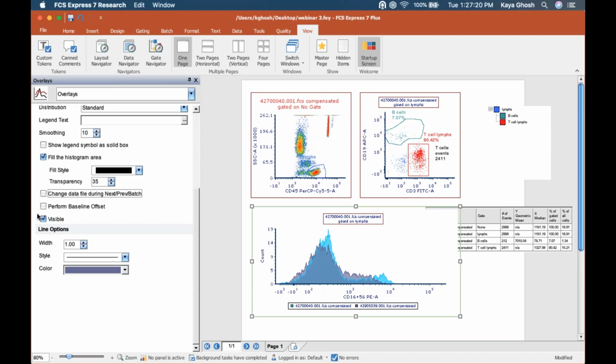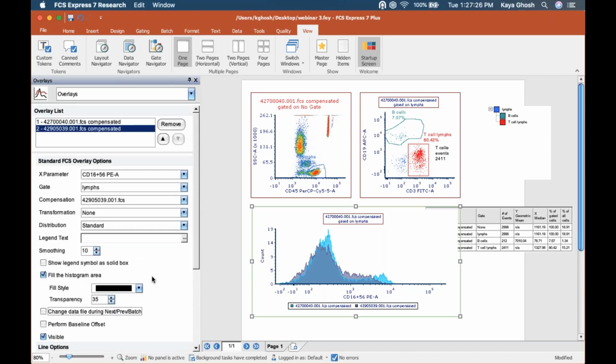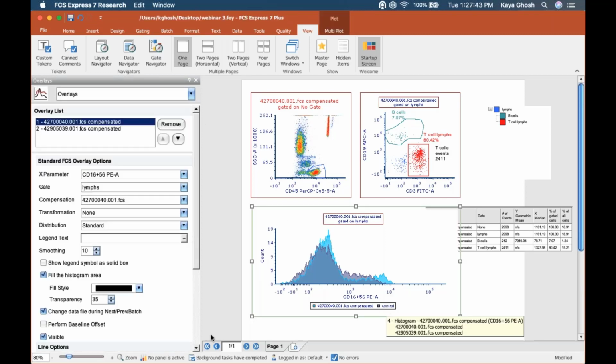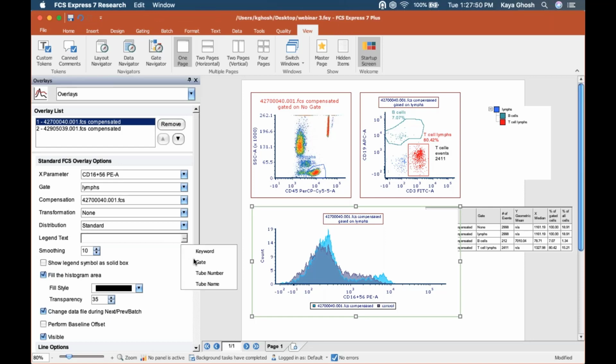I do see a question about changing the names of the samples in the legend. That is one thing I can show you how to do since I'm actually on that screen right now. You can select the second overlay here and say that you want this to be your control. Now you see that the legend text in the histogram says control for the gray overlay. If you wanted to, you could even change the legend text to any number of things.